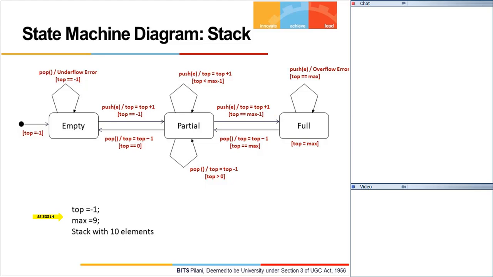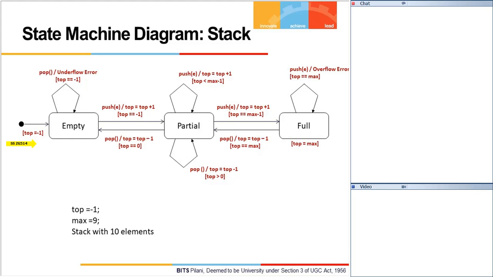So you can restrict yourself to say n, right? Just to make it easy, instead of going for n, I've said that my stack has 10 elements. The max is 9, and top moves from 0 to 9, so a total of 10 elements, right? Fine. Initially the top is equal to -1 and my stack is empty. Fine.